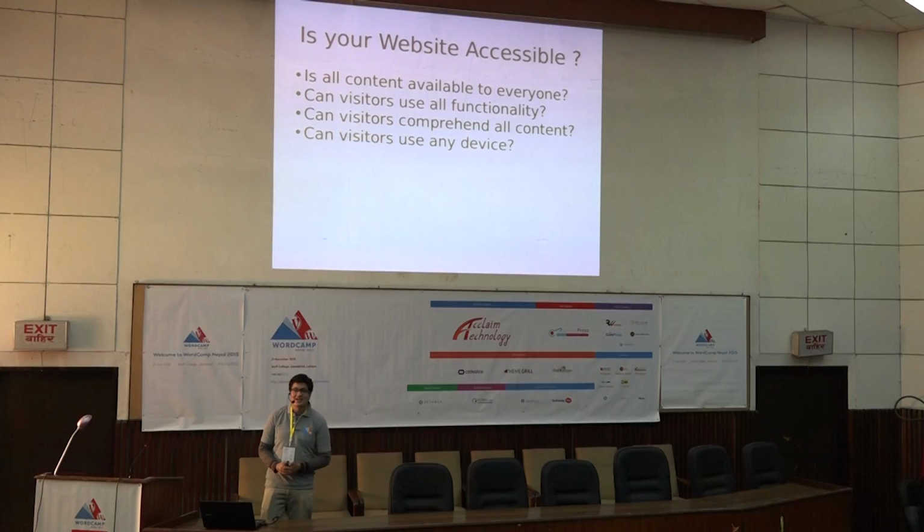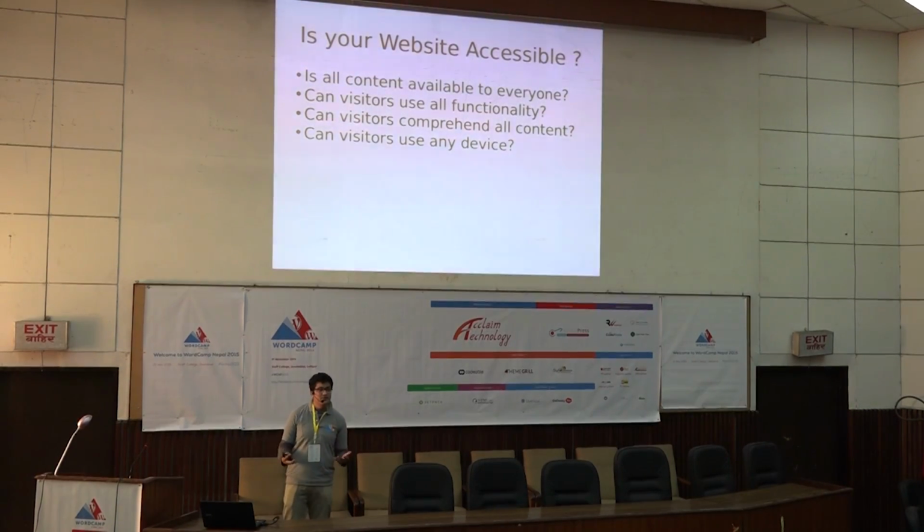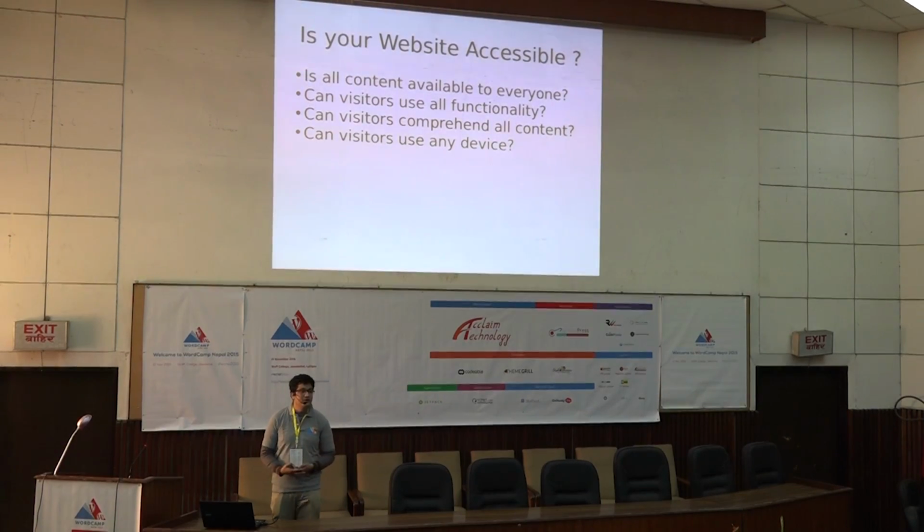So how do you know whether your website is accessible or not? Is all the content available to everyone? Is it perceivable by everyone? A person trying to solve a captcha, is he able to send your contact form if he is visually impaired? Have you thought about your small font size, can it be visible to everyone with every kind of eyesight? Or do you need to implement some extra things that will help increase the size of the font or change the color contrast so it will be accessible by everyone?